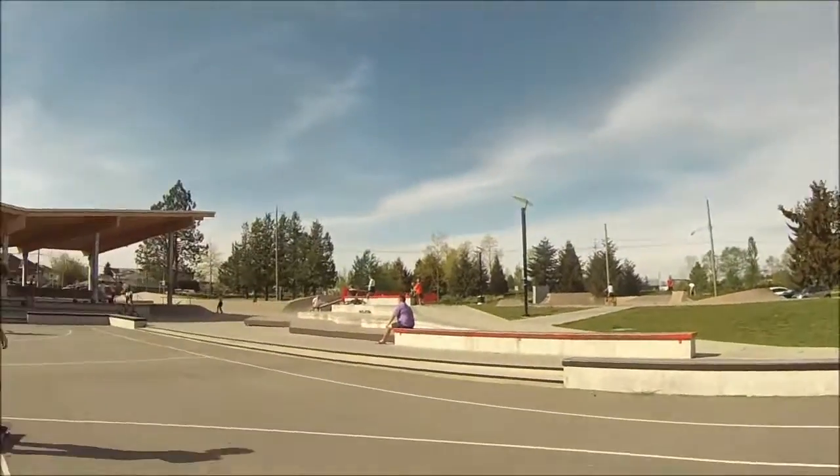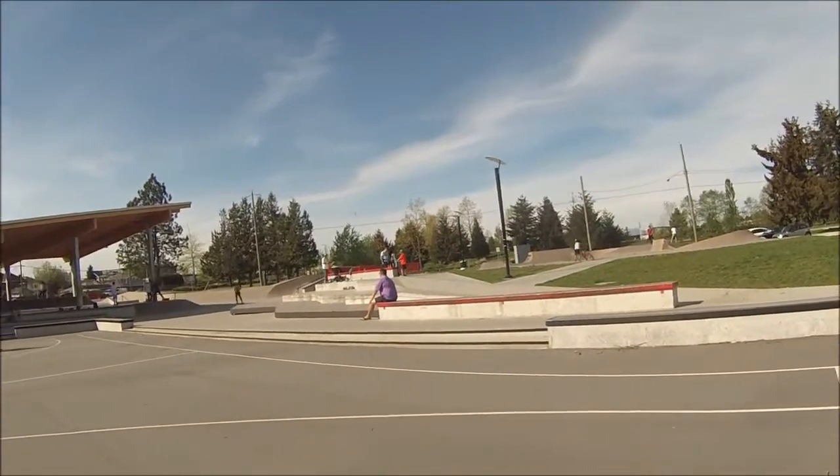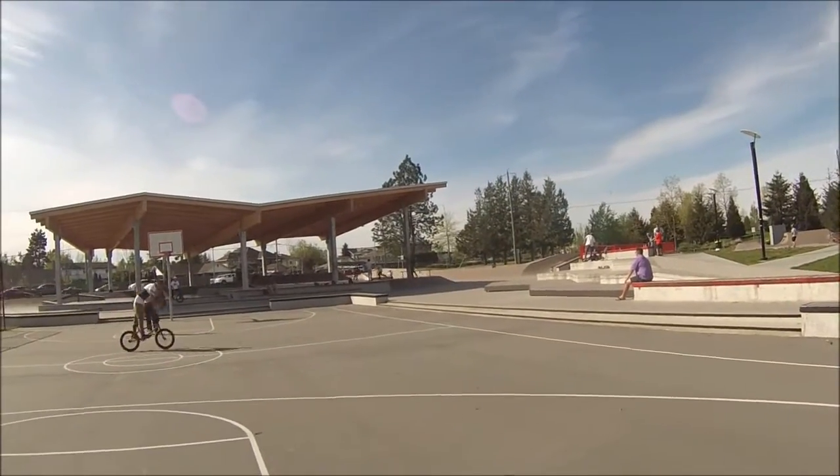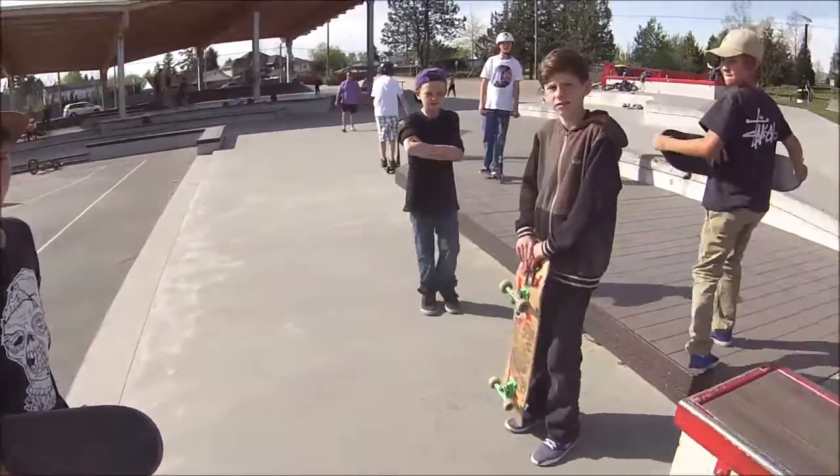Alright, so we're at the Cloverdale Skate Park and I'm just looking around and there's quite a few people, but not too many younger kids, mostly older guys, so I'm trying to figure out where I'm going to do this best trick down. I don't know, we'll figure it out. Alright, so we're going to do a best trick over by the three stair for the little guys, and then we're going to step it up for the older guys for a different hat, so let's do that.